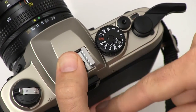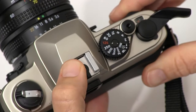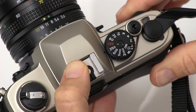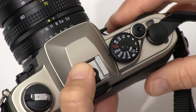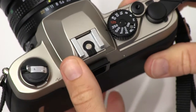You do not want to wind it further at that point. If you do, you will actually pull the film or break the film in there and ruin your film. If that does happen, you can always bring your camera into one of the light-safe film loading rooms in the darkroom, and a monitor can help you get the film out without destroying it. But try to avoid having that happen.